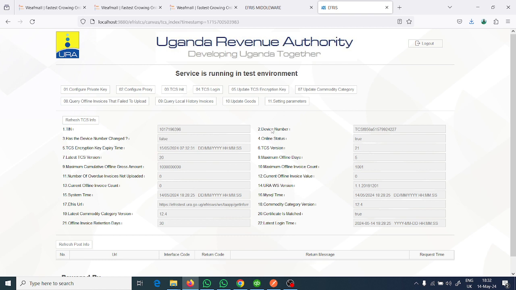Now, this video is going to be received by those ones who purchase. The moment you purchased, you're going to get the video of how you can configure your offline server. How to download the offline server, how to install the offline server, how to configure your offline server with your client's URA account. Now, that video is only going to be available for those people who have already made purchases of the API.